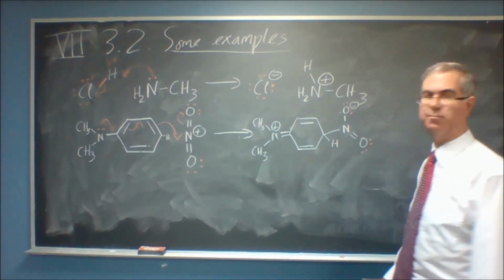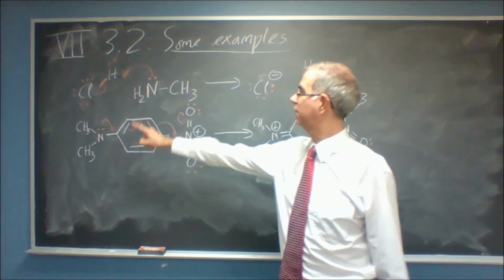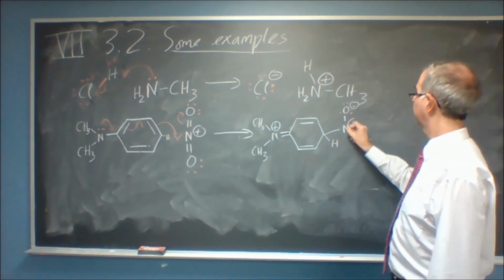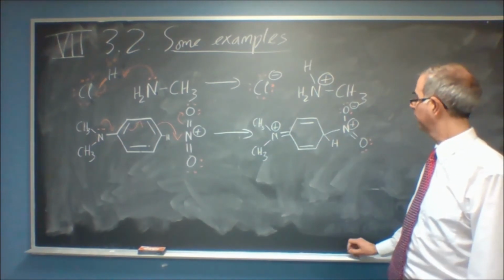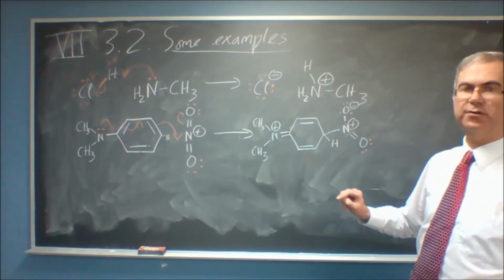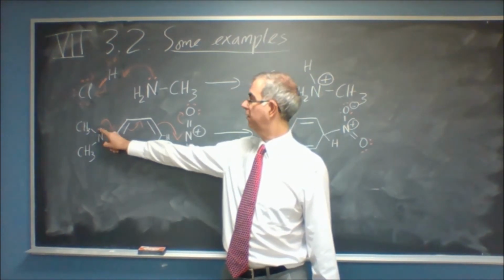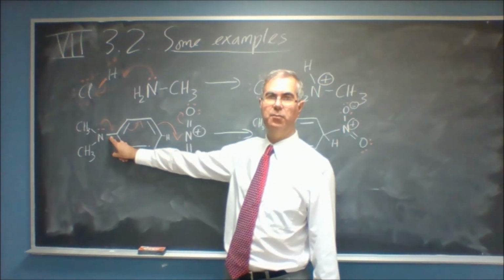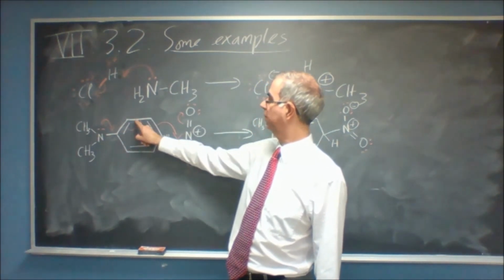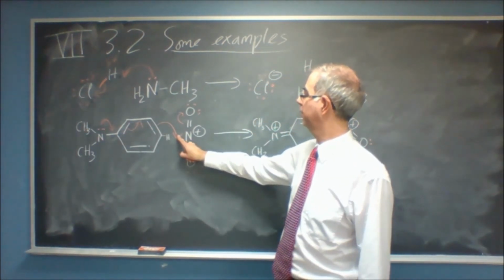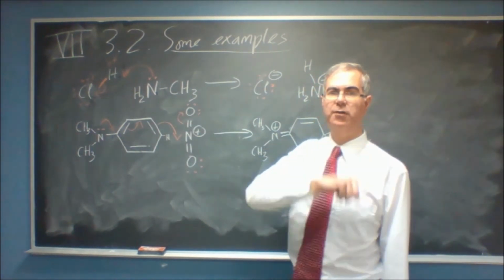And I just broke my own rules, because if you look, this overall is neutral, this overall is 1 plus, so that's telling me I've got to put a plus on there. And you can see each arrow here, a lone pair is lost. We make a new bond where it ends up. Here we break a bond, make a bond, break a bond, make a bond, break a bond, make a lone pair, all the way down the chain.